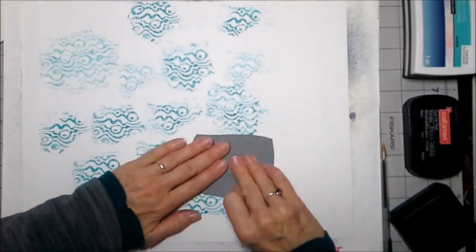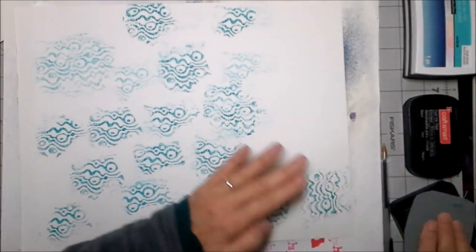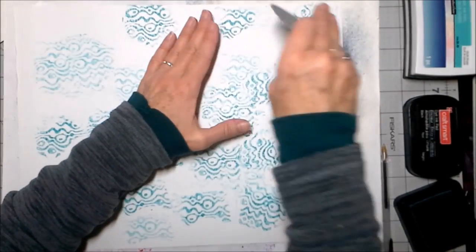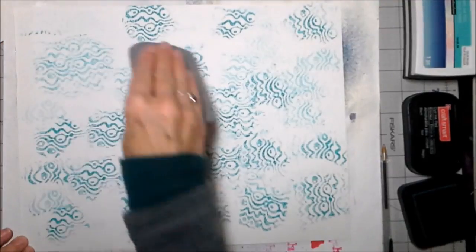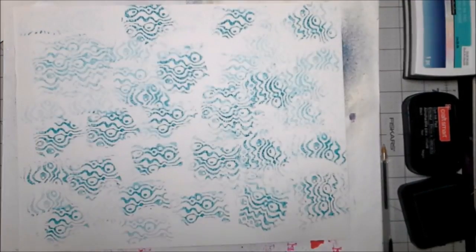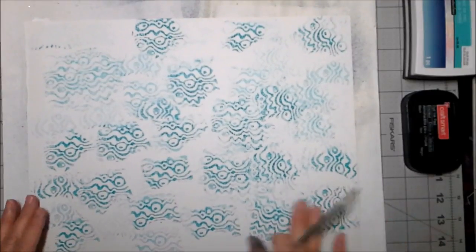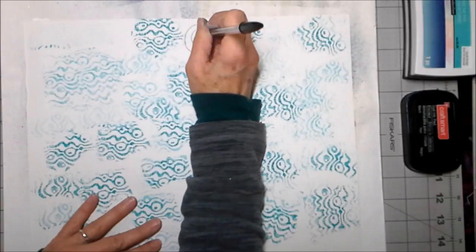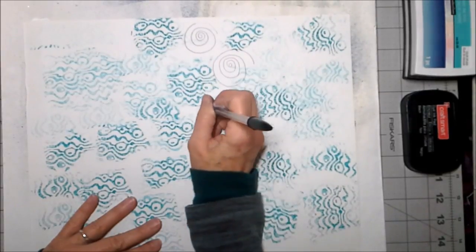I'm working on an 11 by 14 piece of 80-pound drawing paper. Someone kindly gave me just reams of drawing paper. On the back of this drawing paper is a pencil sketch of a tree that the person who gave me the paper did. So I finished the stamping part of the challenge.